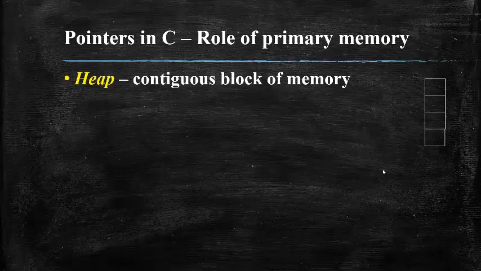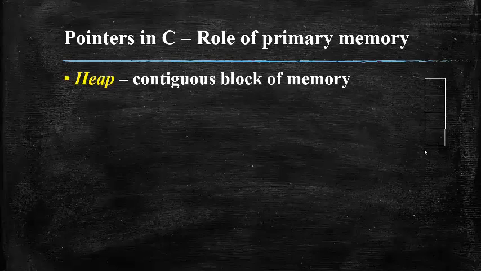Okay, so this is actually your heap that consists of different memory blocks. So block 1, block 2, block 3, block 4, like that. So there are 4 blocks that are available. So let us identify these blocks are free, and I'm maintaining a separate free list of these blocks whenever they are free. So heap is actually a contiguous block of memory.